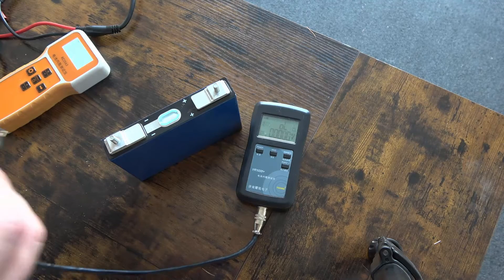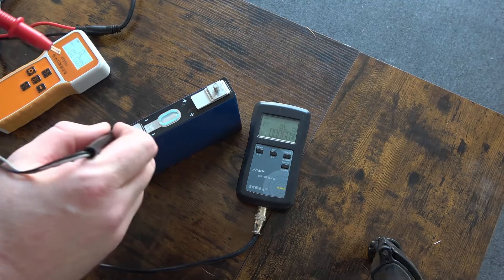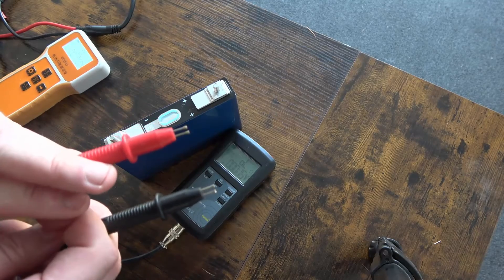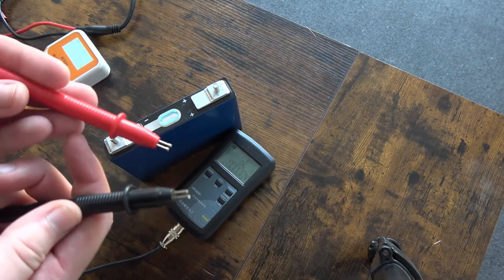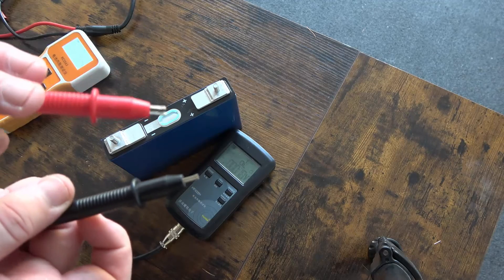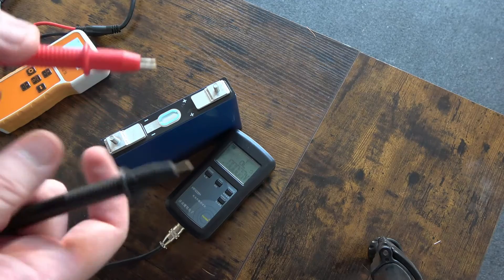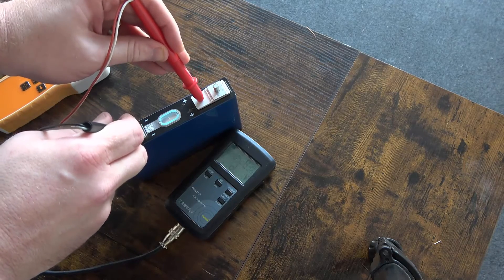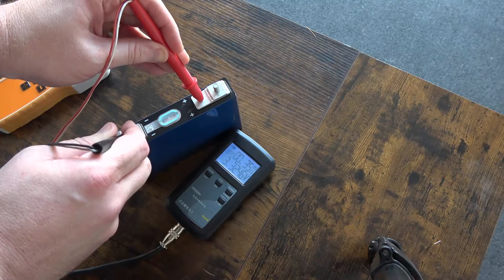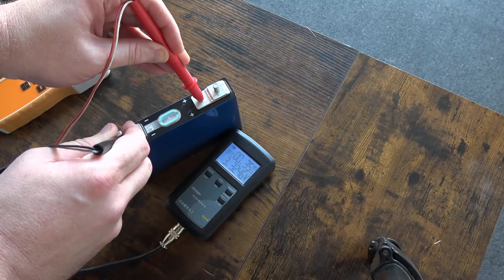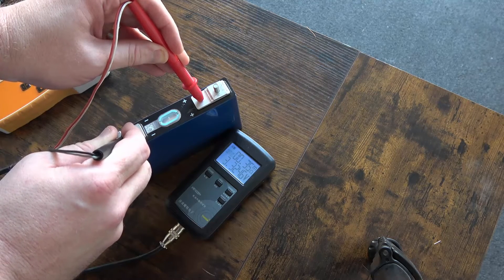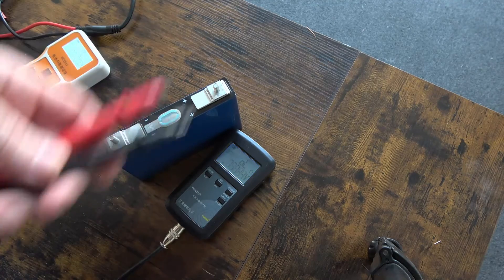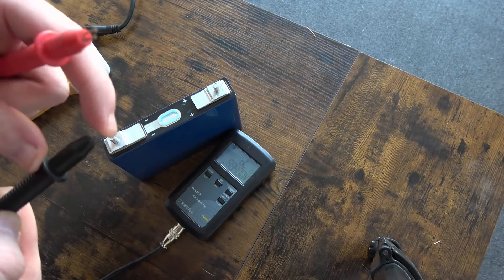Some cells fluctuate only fractions of a milliohm, others can be a couple tenths of a milliohm. Or if you're doing something like used headways, they can vary quite a bit. So testing this one, you can see it is on. This one came with these probes. The other two came with Kelvin clips, but these can be useful where a battery terminal is difficult to get a clip onto. Testing this, 0.35 milliohms is the reading we're getting, and voltage of 3.3246.